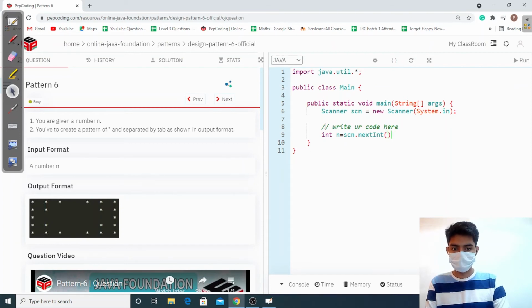Okay, we've taken the input. Now let's see the number of stars and spaces.